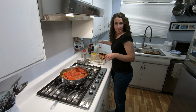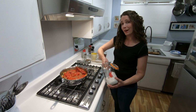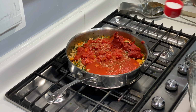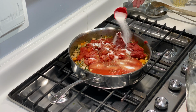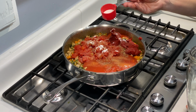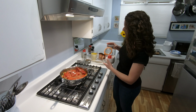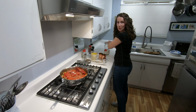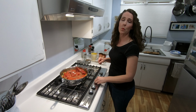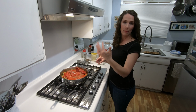Now, I have one trick. When I make this sauce, I add almost a 1/4 cup, a little less, of just granulated white sugar. The reason I do that, it cuts through, no, not a full 1/4 cup, maybe a little more than 1/8 of a cup. That's a lot of sugar. A 1/4 cup's a lot of sugar, don't use that much. But a little bit of sugar in your tomato sauce will cut the acidity of those tomatoes, and it just gives a wonderful flavor, especially balanced with the spicy red pepper flakes and the salt and the pepper and everything.